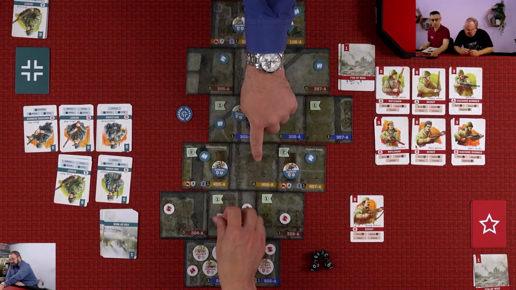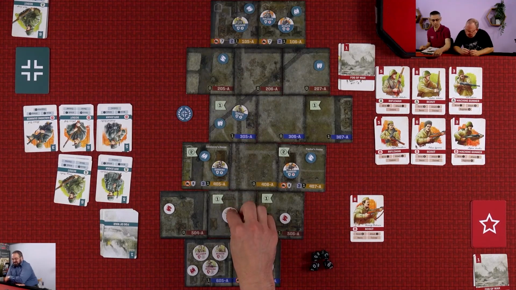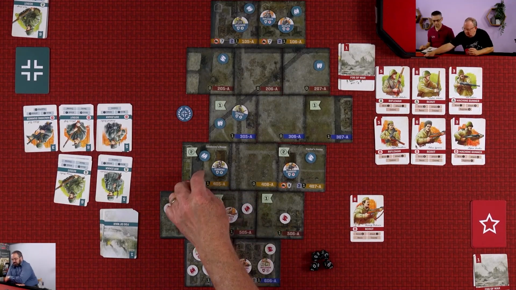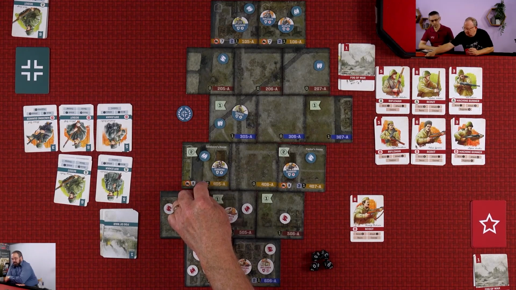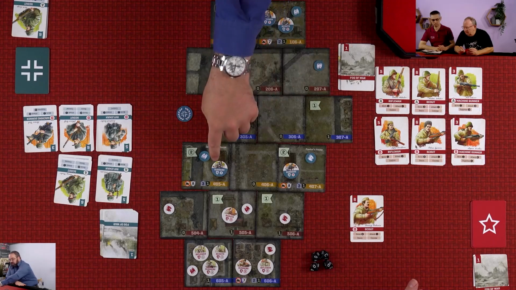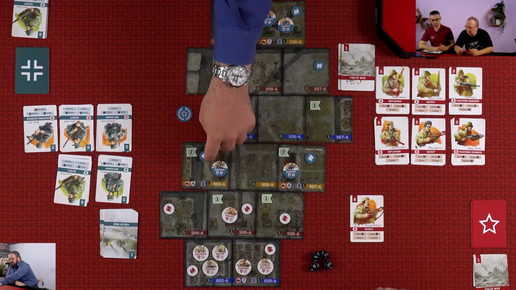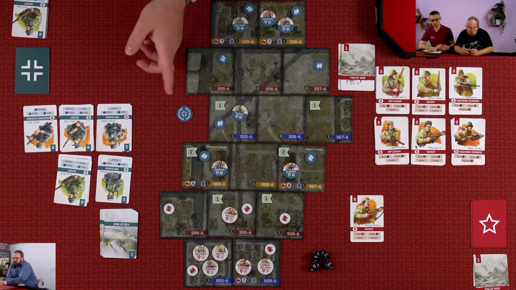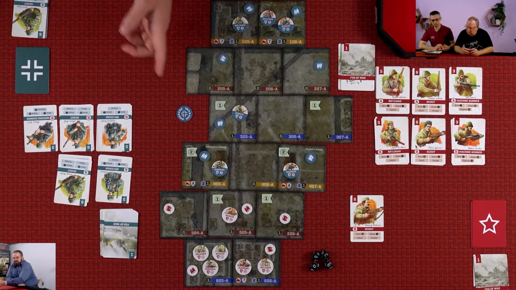Because there's no reason why you can't go into here, for example. Yeah, and if I'm on this tile, does the building...? No. It'll protect you from my units. Yeah. But not from these. So it is to your advantage because it means you're more vulnerable to the machine gunners. Yeah. But they're more vulnerable to you.